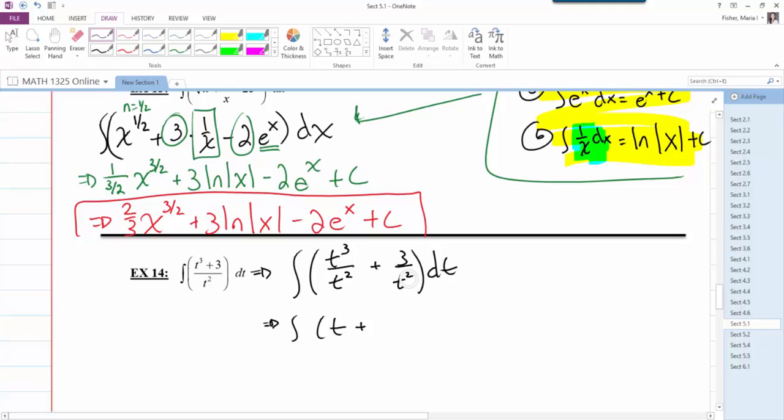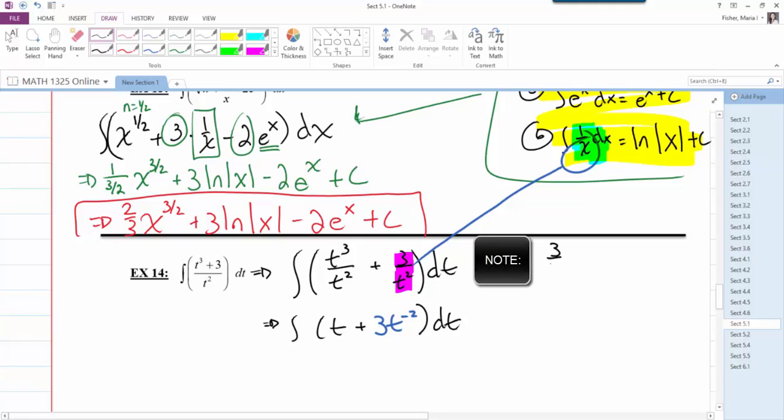And then 3 over t squared, be really careful. A lot of students think 3 over t squared is the same thing as 1 over x. That's not the same thing. When this exponent is not a 1, it is not the same thing. For these, we want to use our general power rule, so you have to rewrite it as a power. Because, just note, 3 over t squared doesn't equal, nor will it ever equal 3 over t. This would give you a natural log, this will not. So be really, really careful there.